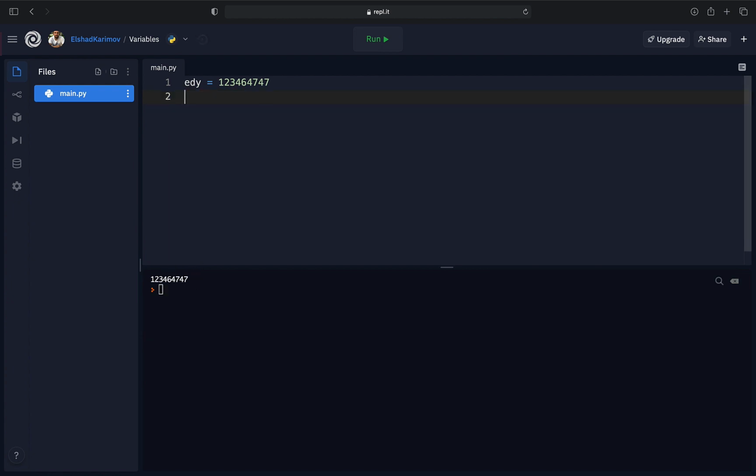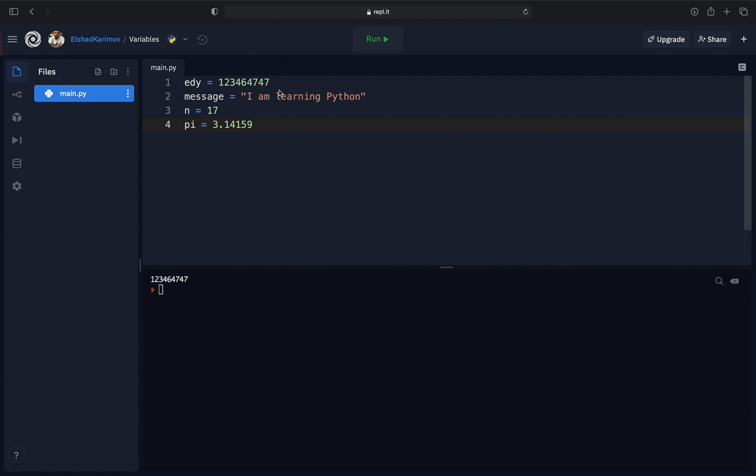Now let's create a few more variables. For example, message, I can put something like this: I'm learning Python. Or we can create another variable n, which for example is 17, or pi, which is equal to 3.14159, something like this. So these are examples of assignments or variables. In the first we are assigning an integer to Eddie. In the second variable we are assigning a string type of value to message. Then in the third line we are assigning an integer type of value to n, and in the fourth line we are assigning a floating number to pi.